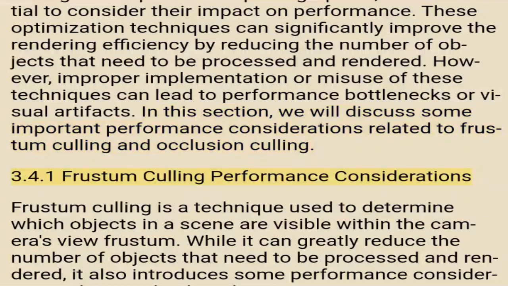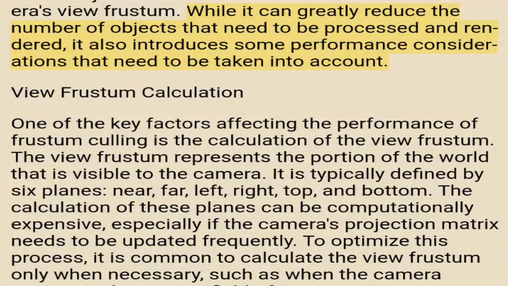3.4.1 Frustum culling performance considerations. Frustum culling is a technique used to determine which objects in a scene are visible within the camera's view frustum. While it can greatly reduce the number of objects that need to be processed and rendered, it also introduces some performance considerations that need to be taken into account. View frustum calculation.